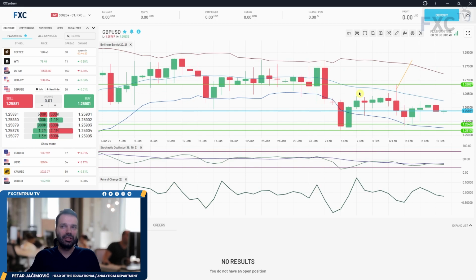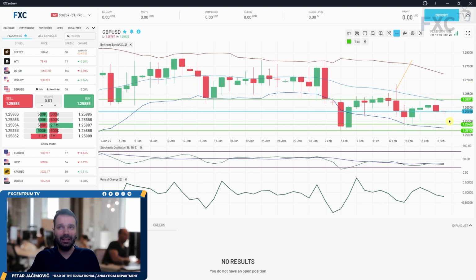Now, speaking of the British pound versus US dollar, what we can see here is that this middle Bollinger Band, which is a 20-bar moving average, is holding well. We can see that supply came from that level and the market closed on the low, but yesterday we had a bank holiday in the US. So we will see today, there is still a chance for the market to retake that pin bar high.